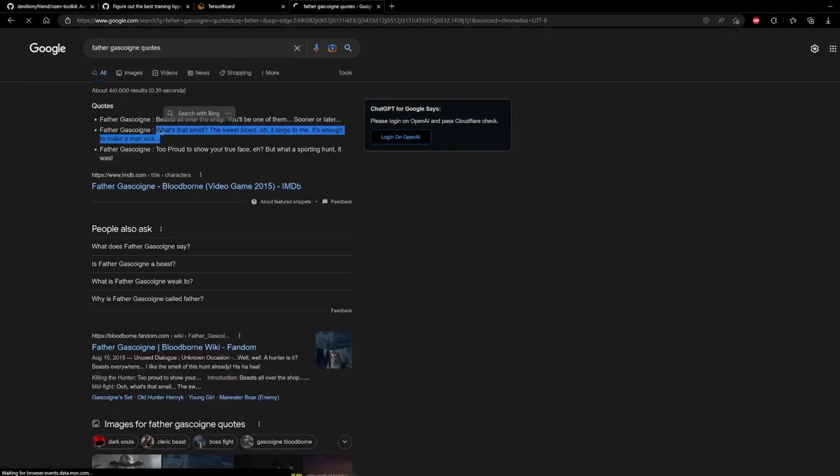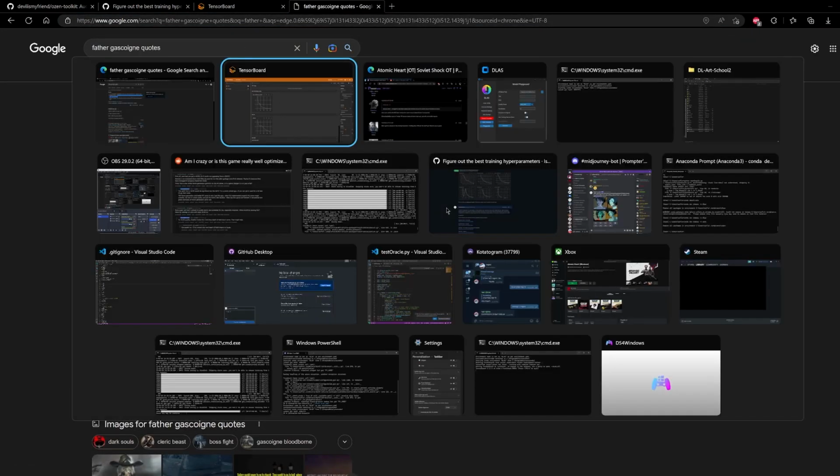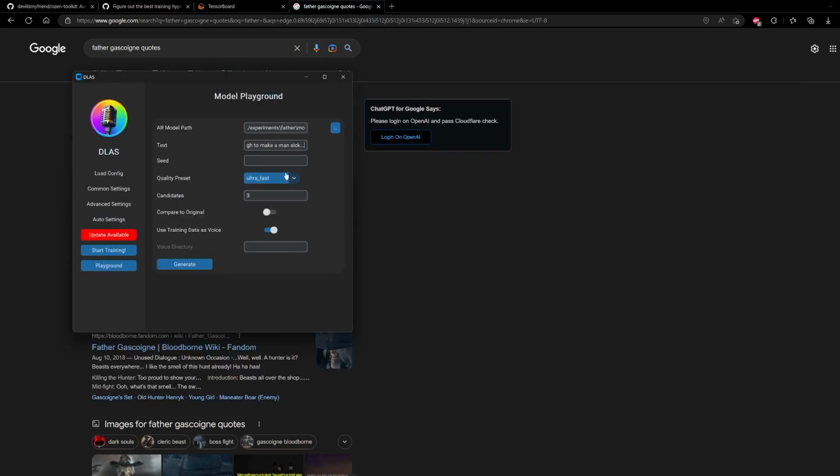So let's look for stuff Father Gascon will actually say, because why not? And let's use this quote. I will put down a seed of just a simple one, because I want to compare to the original.